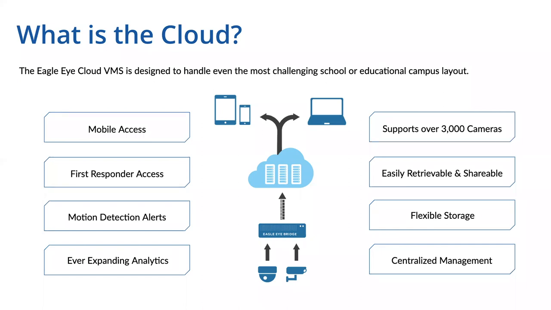With ever-expanding analytics, the beauty of the cloud is that we consistently add new feature elements to our software on a daily, weekly, monthly, and yearly basis. Much like your smartphone's app updates, you no longer have to manually perform software and system updates like you've had to in the past on servers. We do it for you on the back end, so one day you may wake up with two or three new features that weren't there the day before. One of the really unique aspects of Eagle Eye Networks is that we support over 3,000 different cameras — we're camera agnostic.